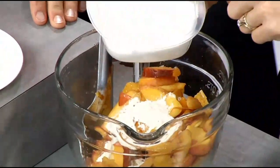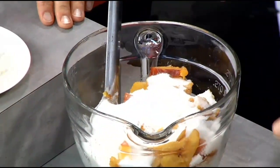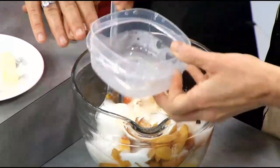Exactly. And then this is our sugar. If the peaches are super sweet, you would not add all of that sugar, but if they're maybe a little tart or something else. Exactly. Yeah, totally. And then here's your water. Okay. And that's just plain old tap water. If the peaches are super juicy, you might only use half of that. Okay, just kind of eyeball it.